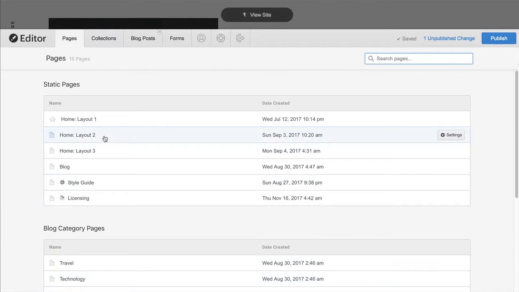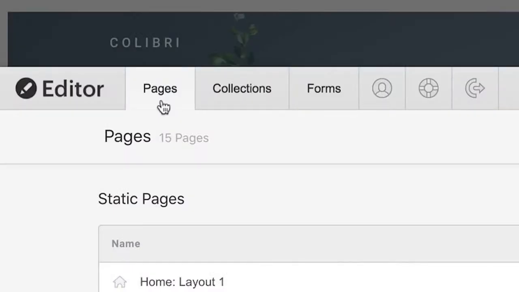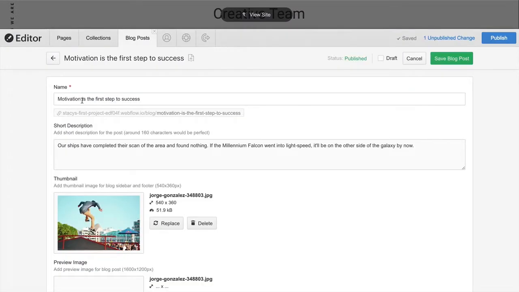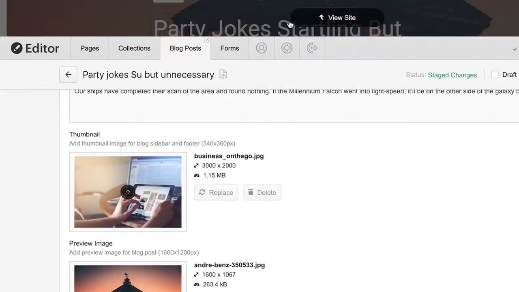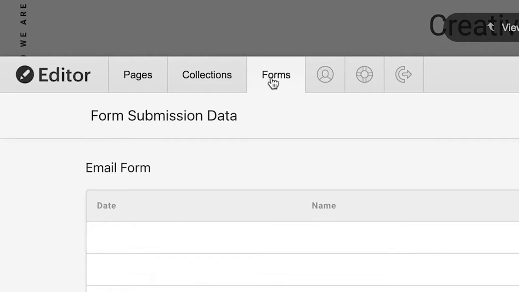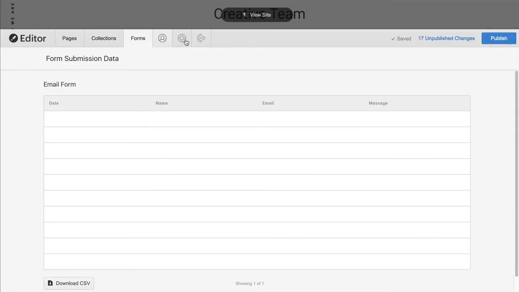In addition to editing right on the page, we can navigate using the pages link at the bottom. This lets us go right to any page on our site. Depending on your specific site, you might also see collections and/or forms. Collections are like databases where we can go in and organize, edit, or add content to our site. And that forms button gets us access to any forms we might have on our site.